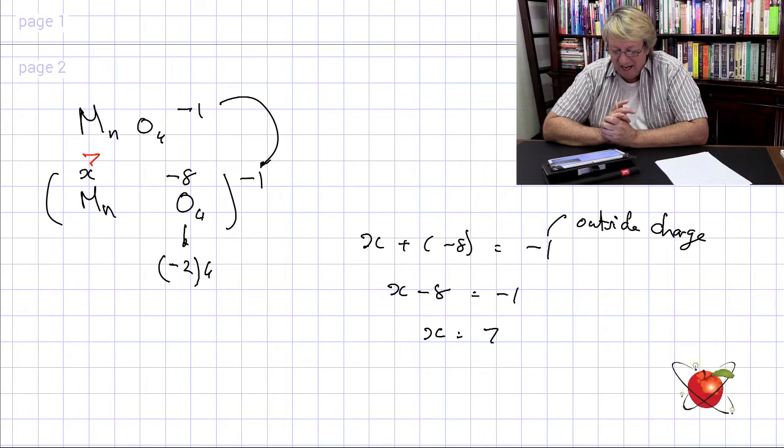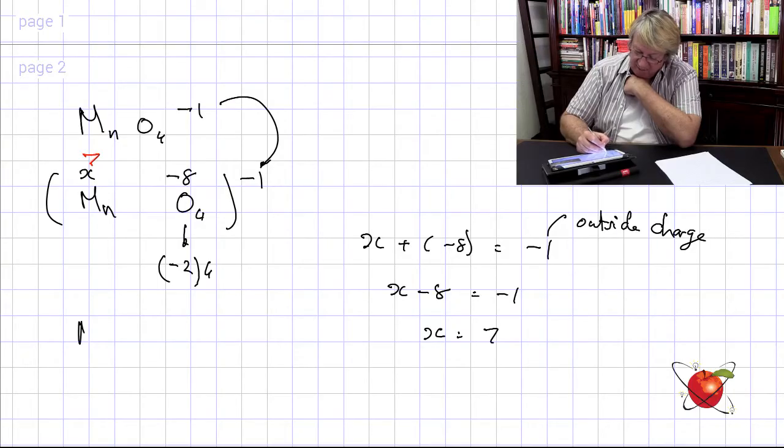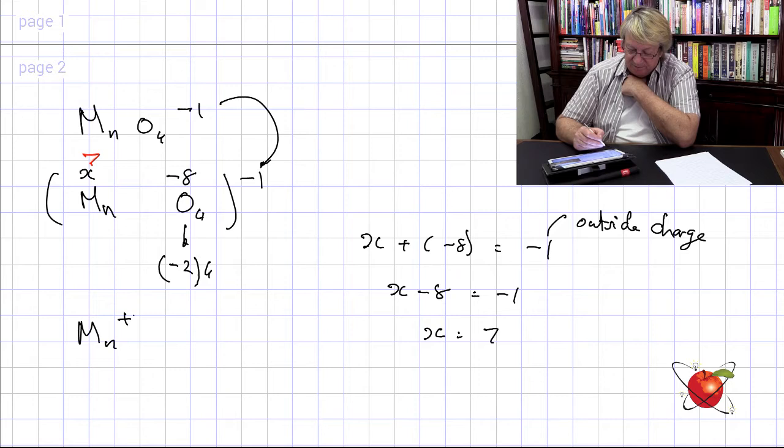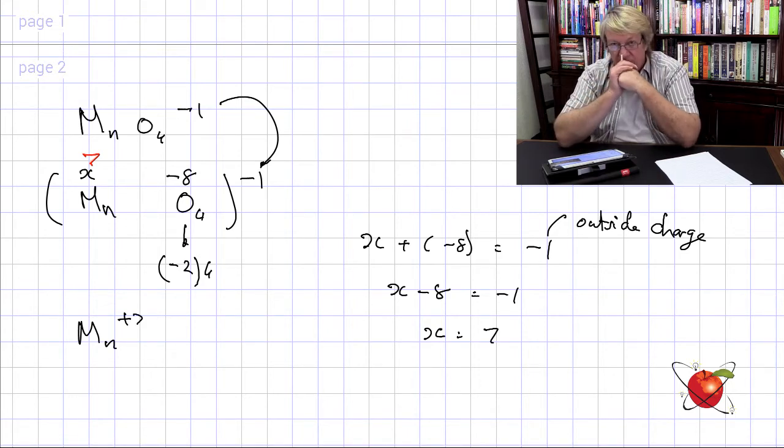Well, that means that in this process, the manganese and the oxygen, the manganese has actually given away 7 electrons, right? Because essentially it's got a +7, correct? That's the charge. That's the charge on the manganese. Really, what we've got is Mn plus 7, correct? So it's given away 7 electrons.